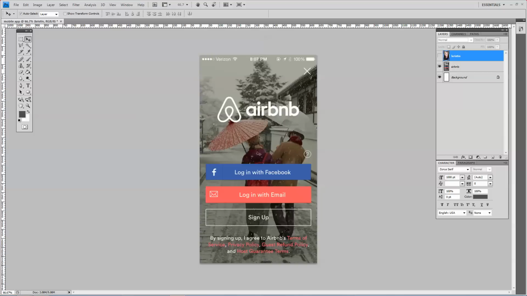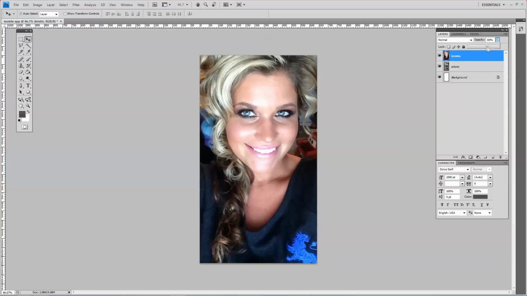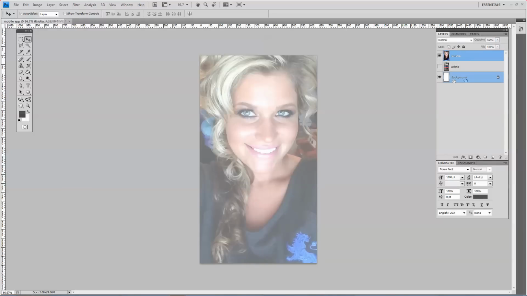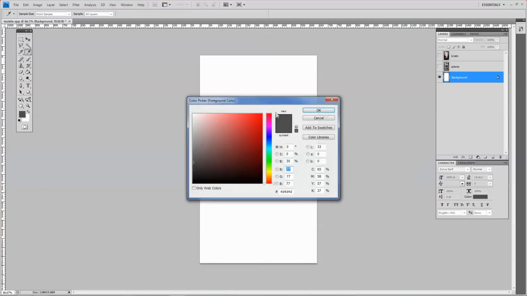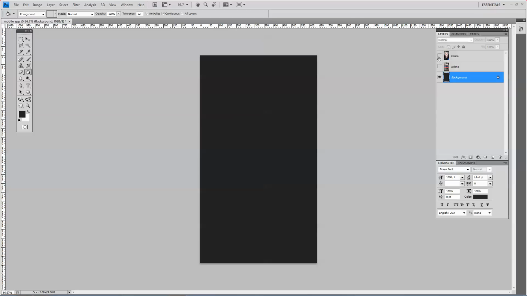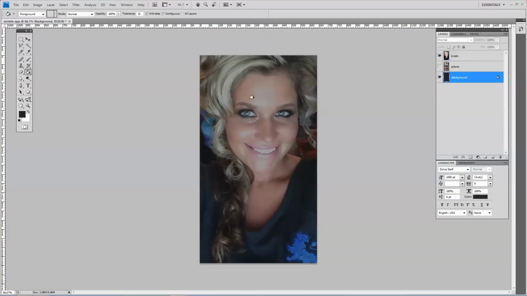So now you see a photo in the background, but it looks a little dull. That's because they added some sort of layer on top to make it not as bright. You can do that with the opacity level here as well, where you bring this down. And let me slow down for a second. So the background is white. If we make the background, let's say, a dark gray, okay, and then bring Kristen back, as you can see, she's not as bright anymore because we brought the opacity level down, right?